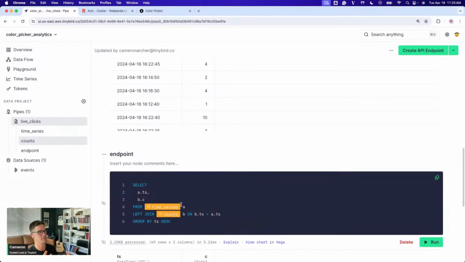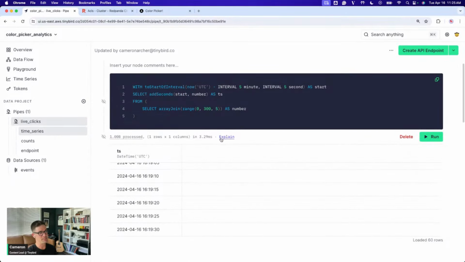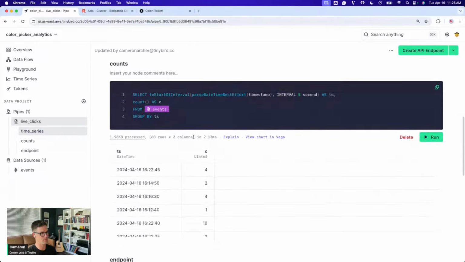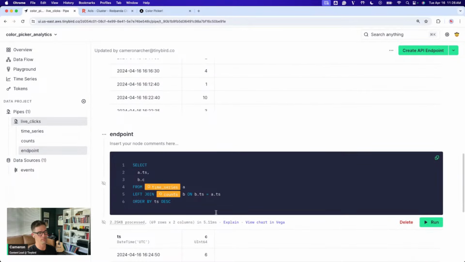And the nice thing about this is it's a really great user interface to build SQL queries. We don't have to build these complex CTEs or subqueries and all this nested stuff. It's also great because if you look at each node, you can see how much data those individual nodes are processing. So this one doesn't actually even select from a data source, so it's not processing much. Right now, this is fine because we only have 60 rows of events in our data source. As this grows, there will be some optimization things we'd want to do here. I'll show a little bit of that later. But right now, these queries are returning in milliseconds.